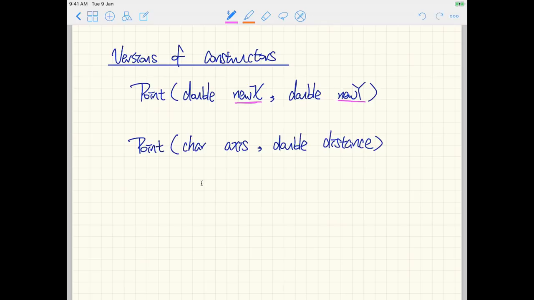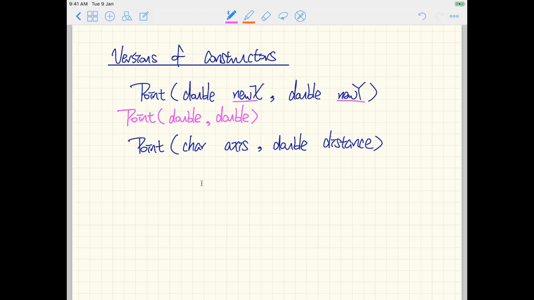Now, what I want to say is, as far as the compiler is concerned, this is how they interpret this particular constructor. It's not really valid syntax, just a conceptual idea. The first version is going to take a double followed by another double. So the name of the input parameter is not important to the compiler to decide whether your code should compile or not.